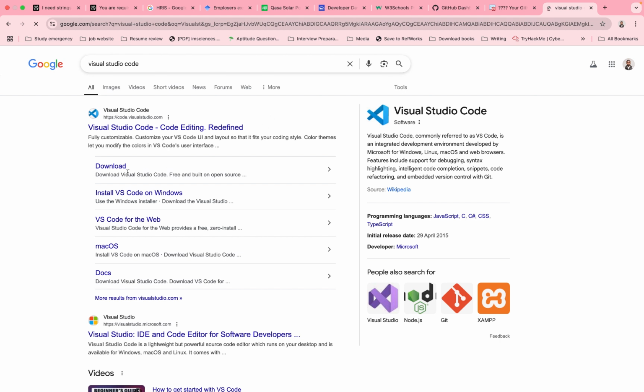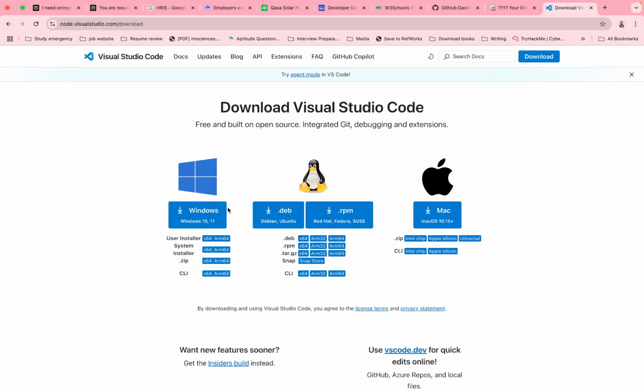Straight away, you can click on download, or you go to the platform to check the different options that are there. Depending on the system you're using, here is Mac, this is Windows. So download as the case may be, and it is straight away the installation process.